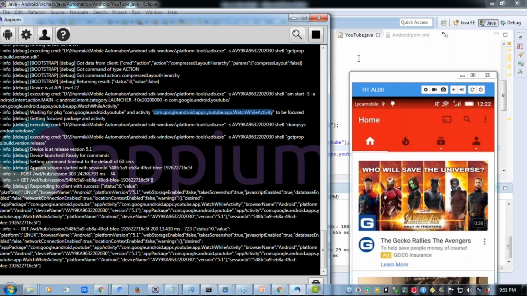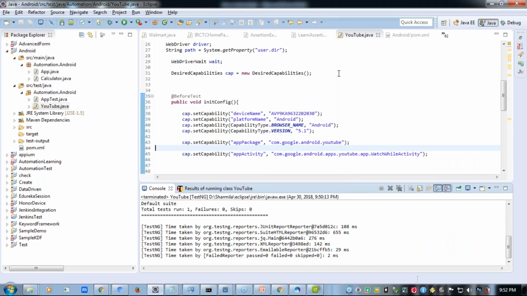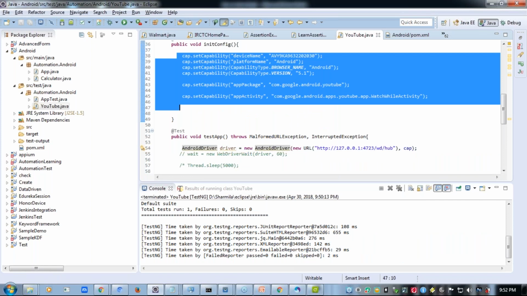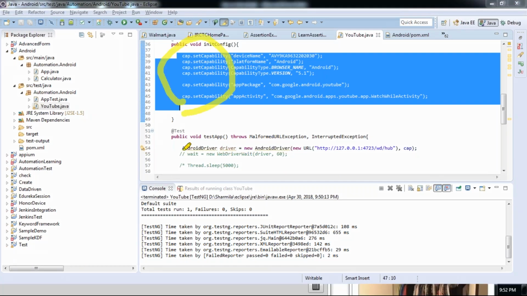Okay, so that's how it will work when you are trying to establish a connection using Appium. So this is the first line. This is where the execution begins. You're opening your Android driver using Appium, and along with this you're passing these configuration details. Appium will read these configuration details during runtime, and it will make a connection with it. Okay, so that's what you saw over here.